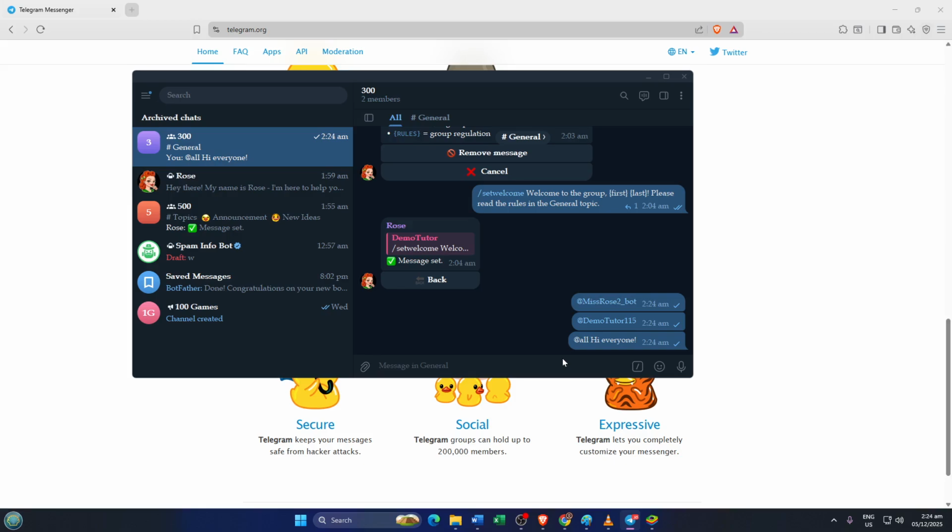One more gentle tip: if you do use manual mentions, let your group know why you're tagging them. A quick intro like, "Hey everyone, tagging you so you don't miss this event update," can clear up any confusion and keep things friendly. So to sum up, while you can't tag all members in a Telegram group with a single command, you can use the manual mention method in smaller groups for urgent or important updates. If you've got a bigger group, look into pinning messages or using Telegram bots. Don't worry if this feels a bit tricky at first. It's all about finding what works best for your group size and needs.